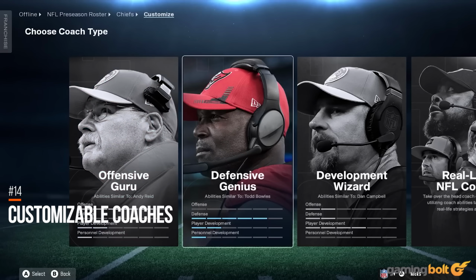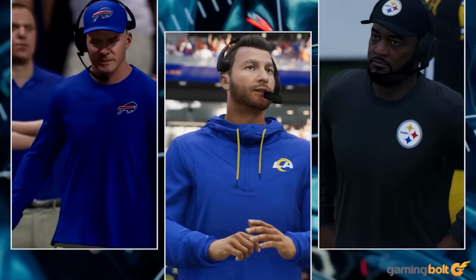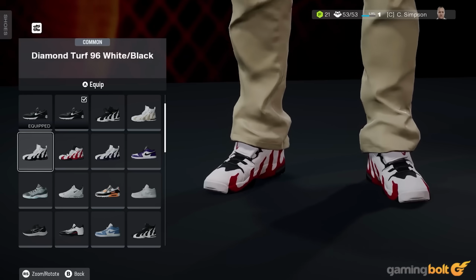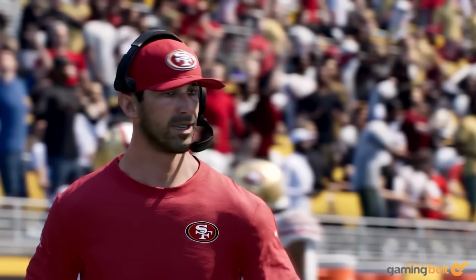14. Customizable coaches. While you can choose from among your favorite real-life coaches in the game, each coming with specific abilities and strategies, crafting a coach from scratch has become a whole lot more fun, and perhaps more thrilling to the overall experience in Madden 26.